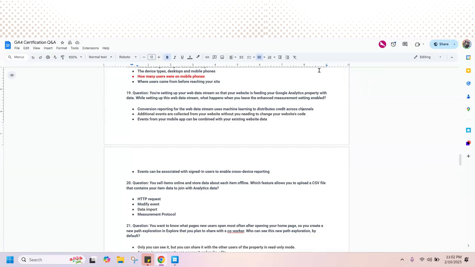That would be the answer, right? Yes. Any other scenario, you'd have to change and add something to your code to be able to collect any other events.